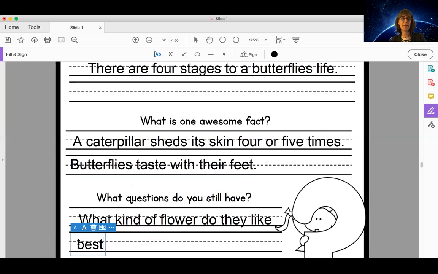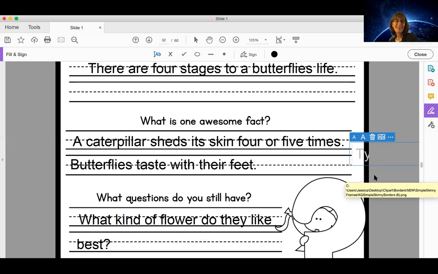So now I wrote my own question. Is it the kind of easy peasy question, or is it something I'm going to have to look up? Yeah, it's not an easy peasy question. What kind of flowers do they like best? That's a good one, huh? That's a stronger question, or maybe it's even a thick question, because maybe there's a lot of flowers that they like best.